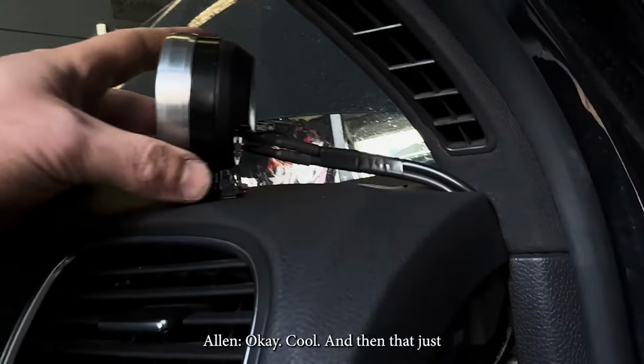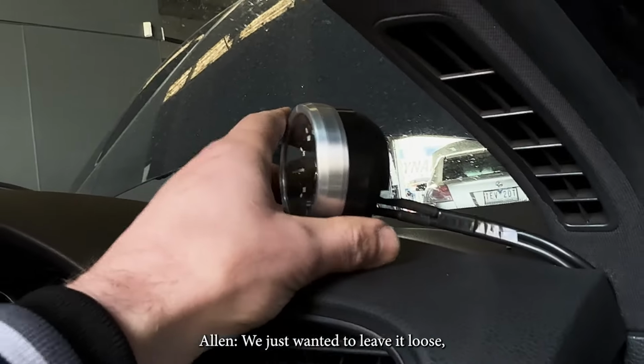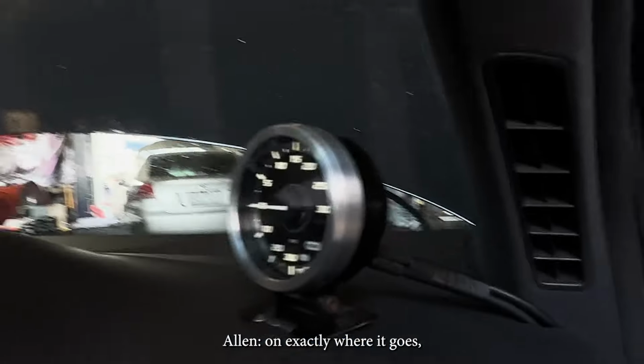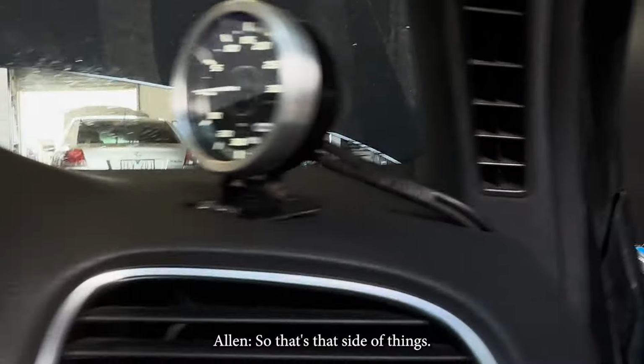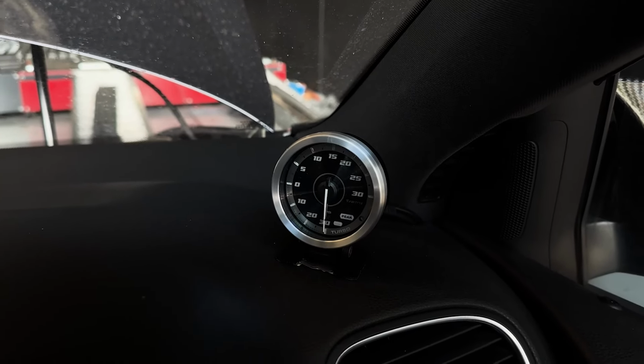Okay, cool. And then that just mounts wherever you want it. We'll be mounting it here. We just wanted to leave it loose, just so we can get customs confirmation on exactly where it goes, and we wanted to film the video. So that's that side of things. Just to show you again, a bit closer up.